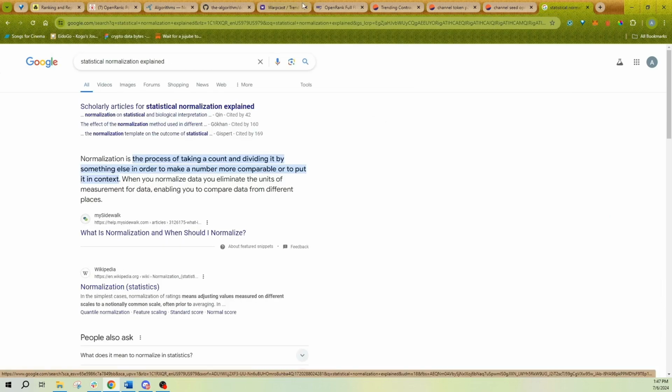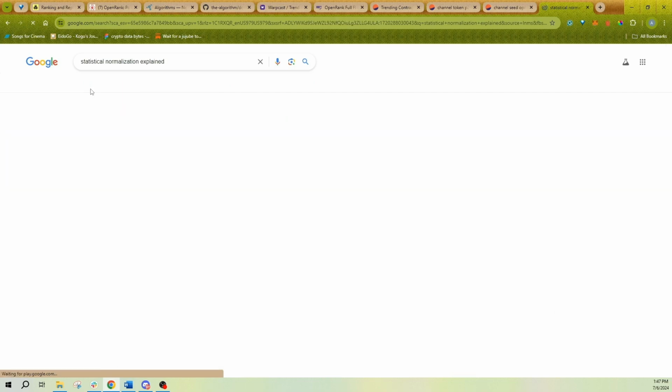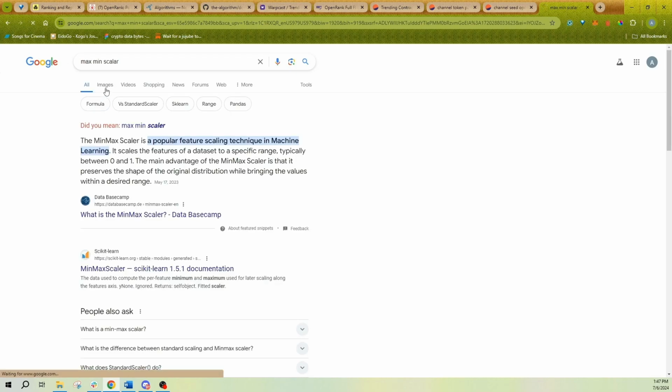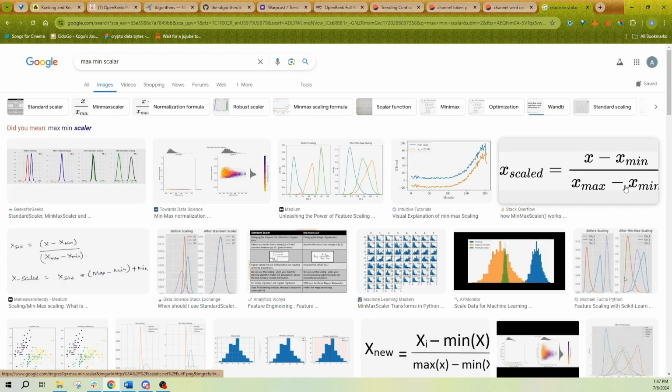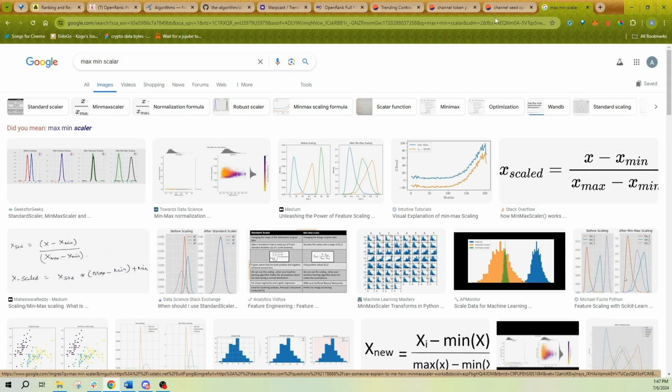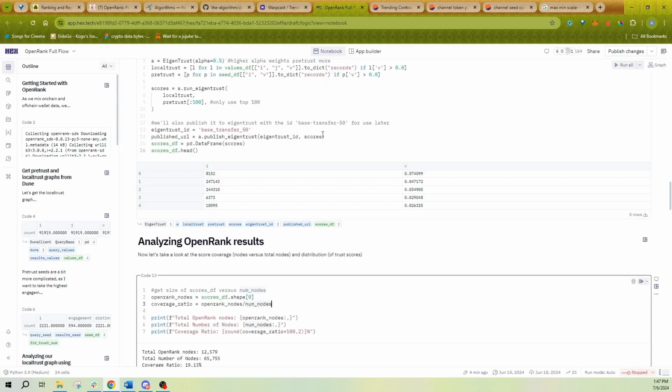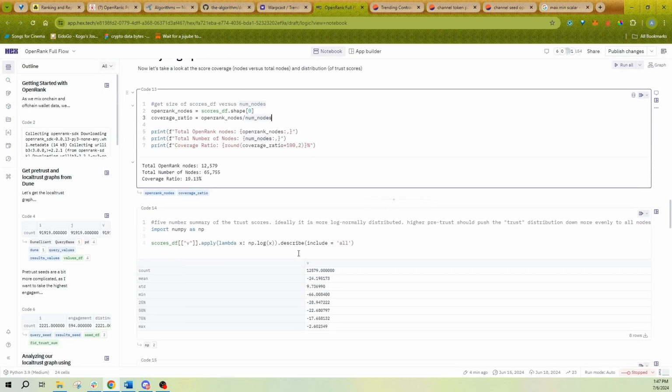Fairly simple math concept. Oh no, don't look into normal curves. Here, let me do min-max scalar. This might even be too technical. Anyways, you essentially use the minimum and the maximum value and you scale all other values inside so that everything is between 0 and 1. I know that's not a great explanation, but just bear with me on that.